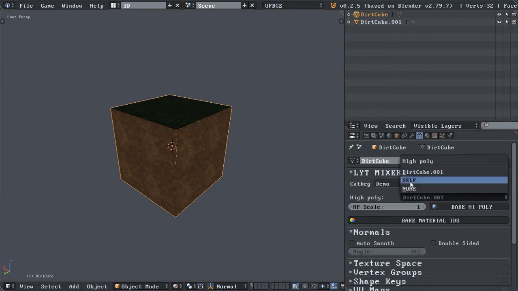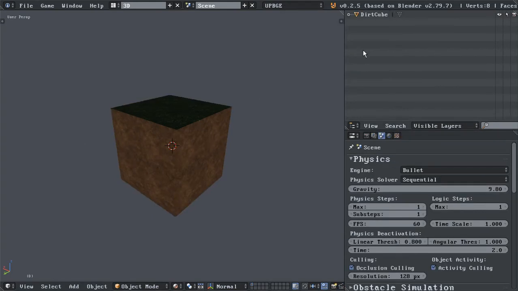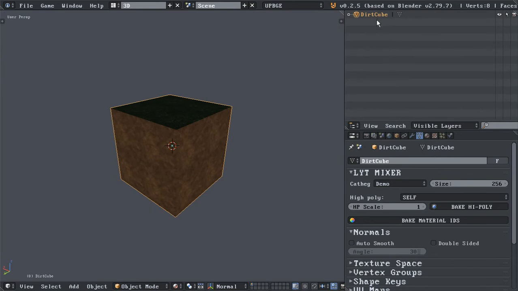We can also do a self-bake, which would basically take the normals of the mesh as it is, and the ambient occlusion of the mesh as it is, and bake that. Because I don't have any detail on this, it won't do anything. But let's just do a self-bake for the sake of it.